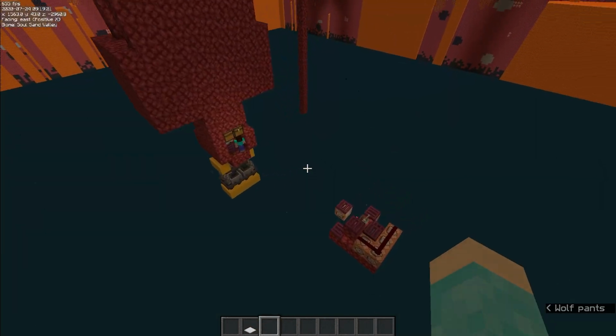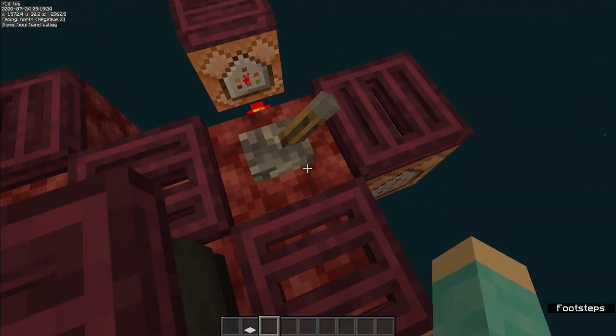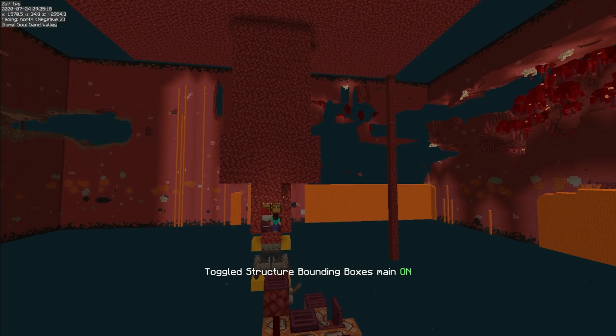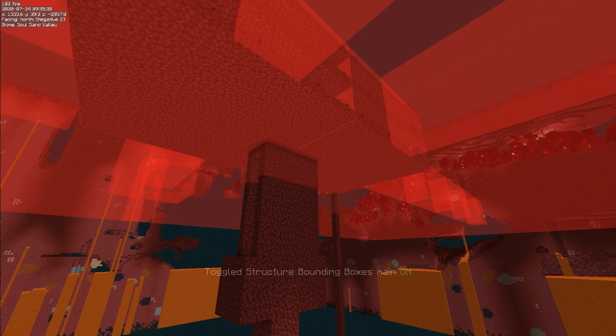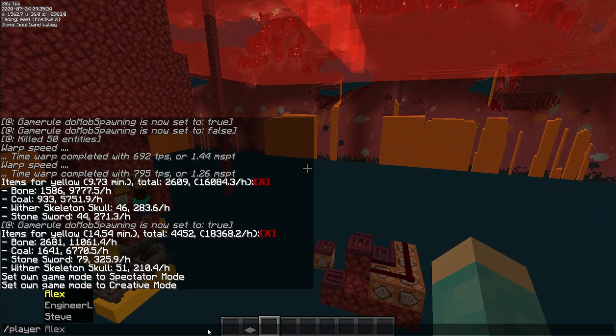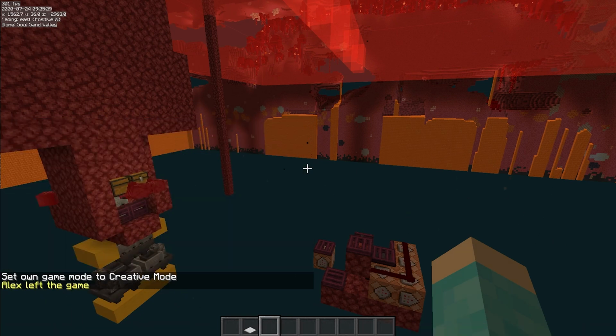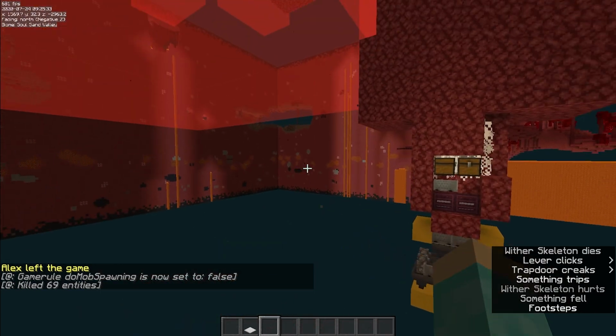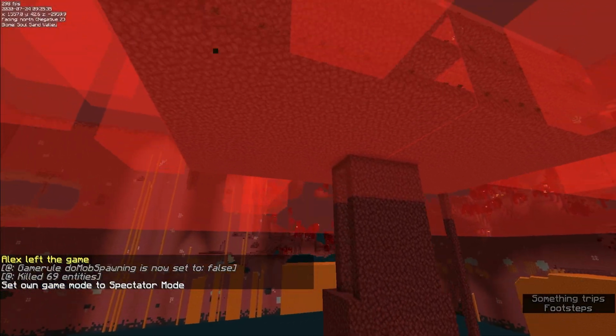So the rates are decreased depending on your level of difficulty, because that's what different farms are like. Our next part has to do with the structure bounding boxes. To do this, so we're not interrupted at all, we're going to kill Steve. Nope, not Steve, it's Alex. And we're going to turn mob spawning off, and we're going to kill the wither skeletons.